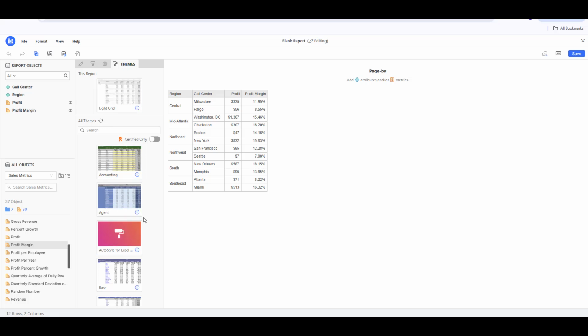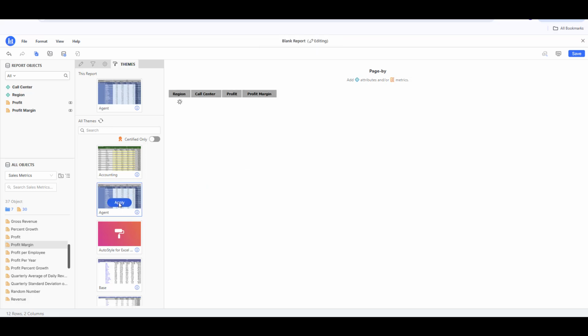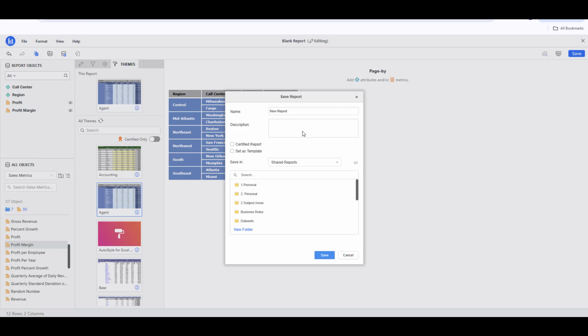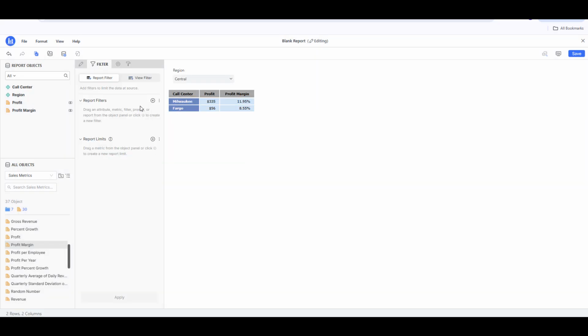Again, these are all things that we used to leverage many years ago. We don't use this frequently right now, but again, it's a useful feature, right? It's something that is easy to create and it's handy. You can leverage that as a feature here in Strategy. Of course, I can save that report in any specific folder. Let me just call it example report for the sake of this video, in the shared reports folder or in any folder. I can also apply filters in here.